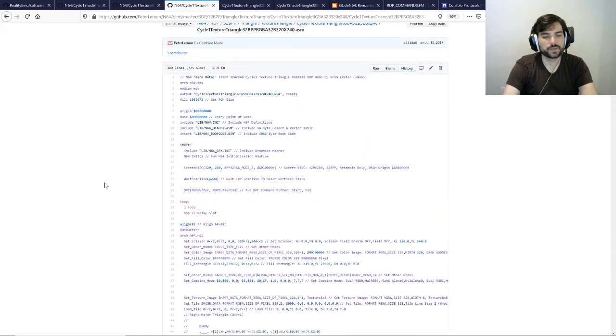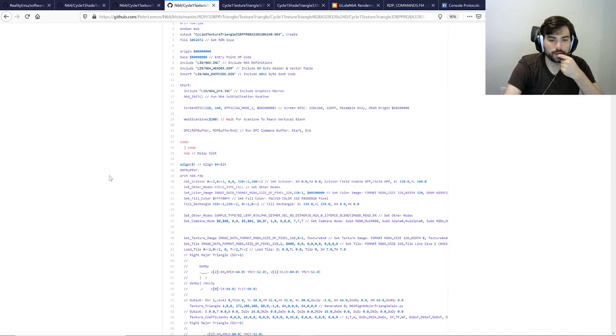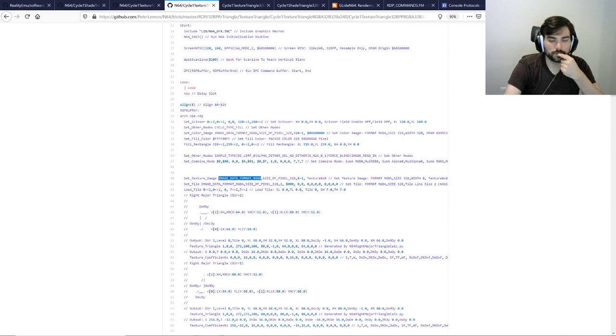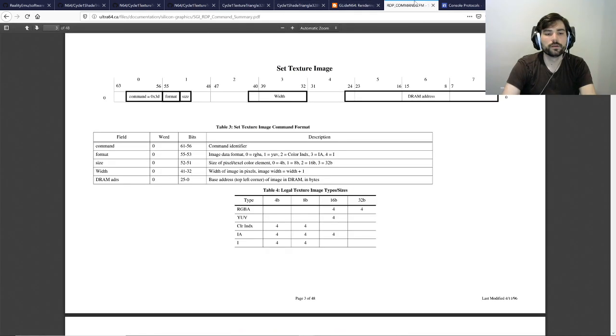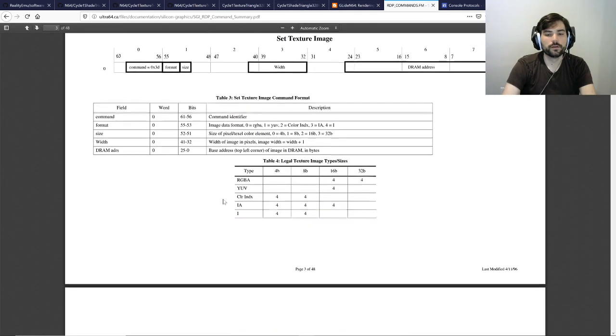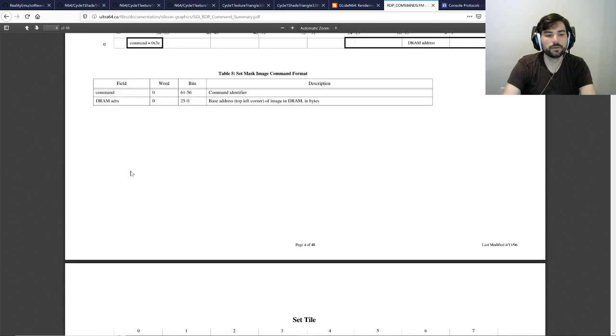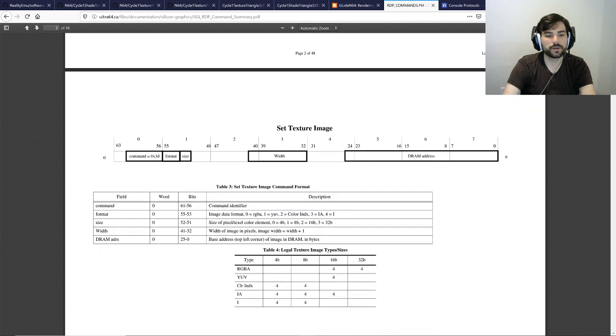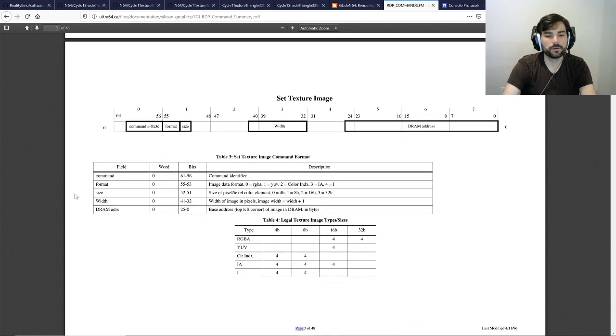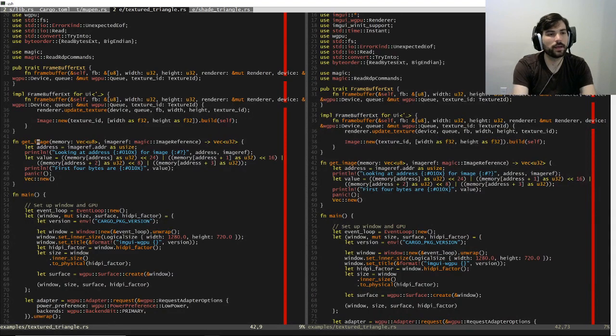The width of 7 makes sense to me. I'm not sure why. Size of pixel 32B. I must be getting that wrong somehow. Because 4-bit RGBA is illegal. So I must be parsing this wrong somehow. Size is 51, and it's 2 bits wide.